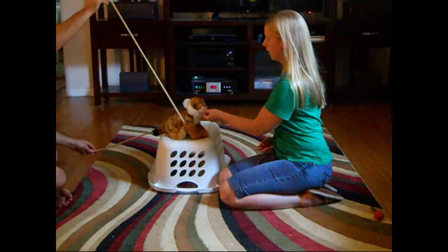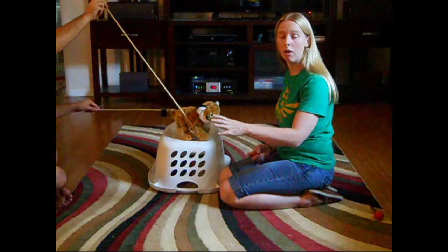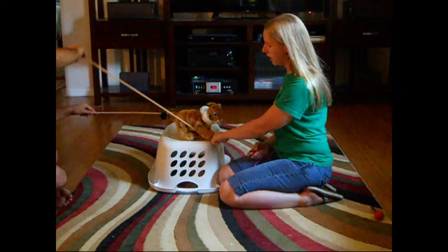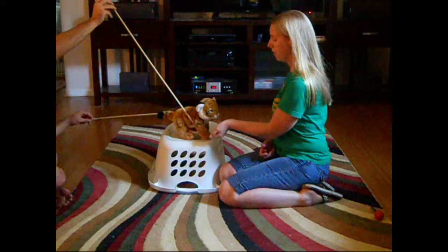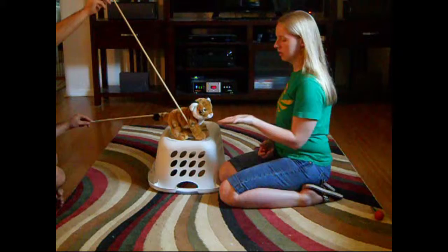The next behavior we covered was paw. This one was much more difficult for him to learn because he did not naturally have the instinct that a lot of cats have to paw. So this one took me actually taking a treat he really liked in one hand and holding it beside him, letting him fuss with it for a moment. He kept trying to figure out how to get it out of my hand — he was very food motivated. Whenever he would start to offer a touch with his foot, I would reward and give him the treat. This evolved as I started offering it with a slightly closed hand, and when he touched that I would reward. He slowly worked up to where I didn't have any treats in my hand whatsoever and he had to touch to receive a treat.